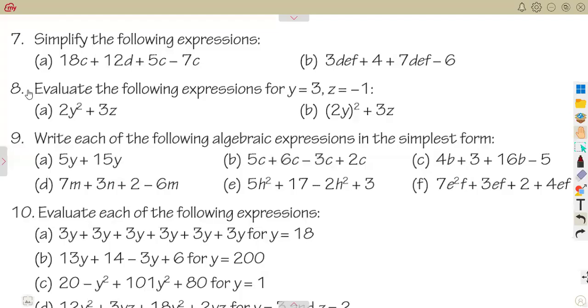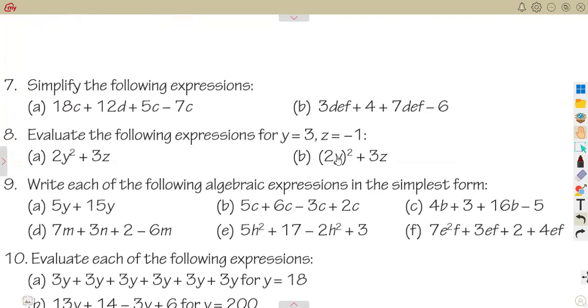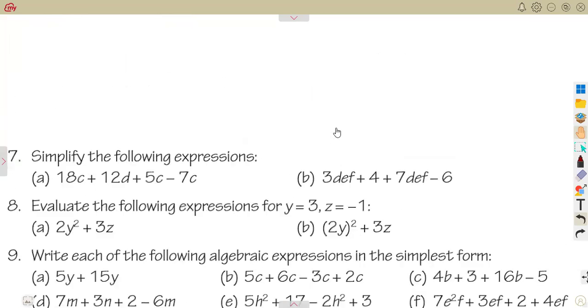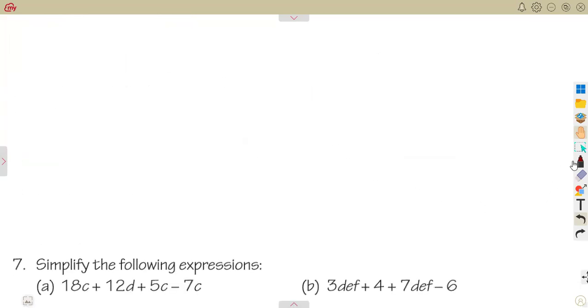So in this platform, we are going to have a continuation of our revision exercise on the algebraic expressions. Working with algebraic expressions, as you can see, we've got so many questions to consider so that we do understand how to simplify our algebraic expressions. So question number 7, it was simplify the following expressions.